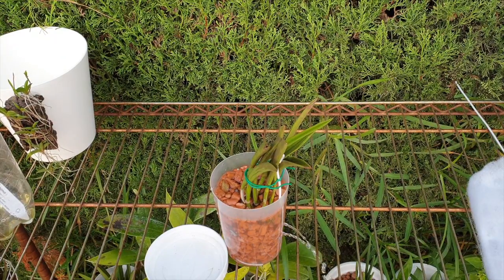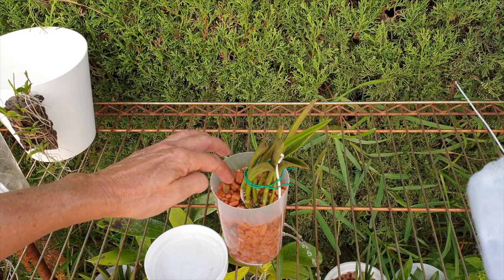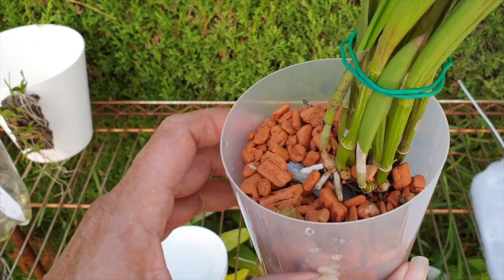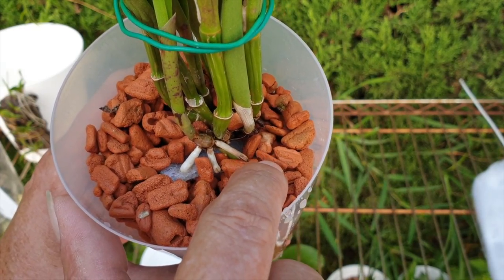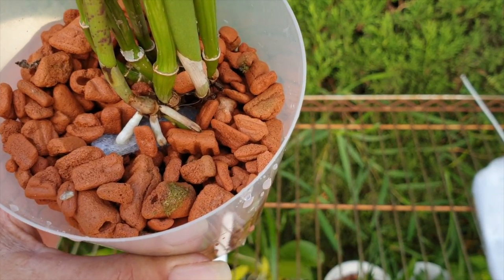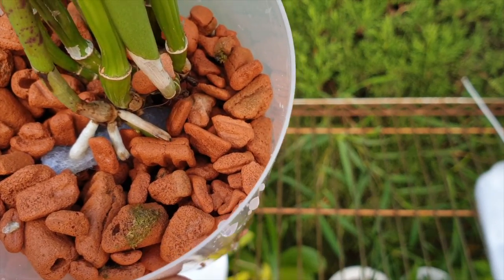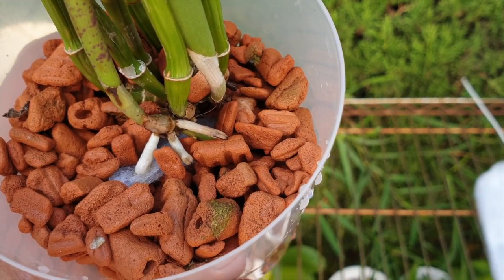First piece of Nanipuakea Dogashima is potted up and I am hoping that with this at least I have saved it if the others don't respond. As a point of reference for future updates, you can see two roots that have dried off and are touching the Ceramis. I just want to point out - they have already dried off and it's not because of the Ceramis. This is part of the Fusarium that had these roots just stop growing. So not the Ceramis - that's just noted for future updates.